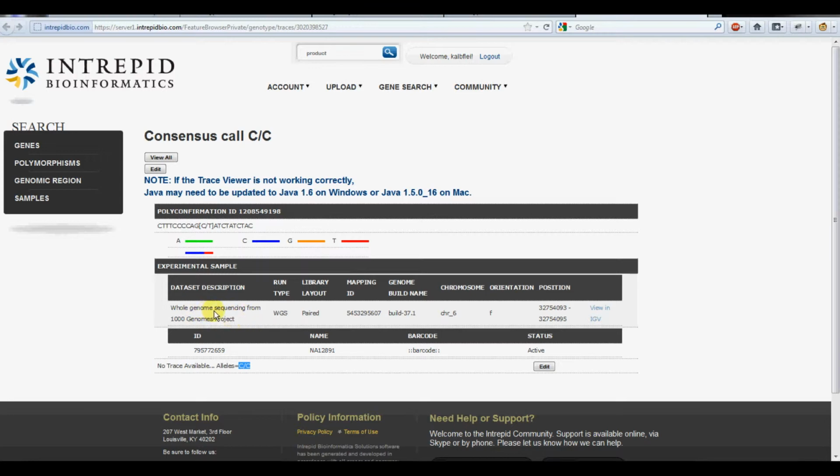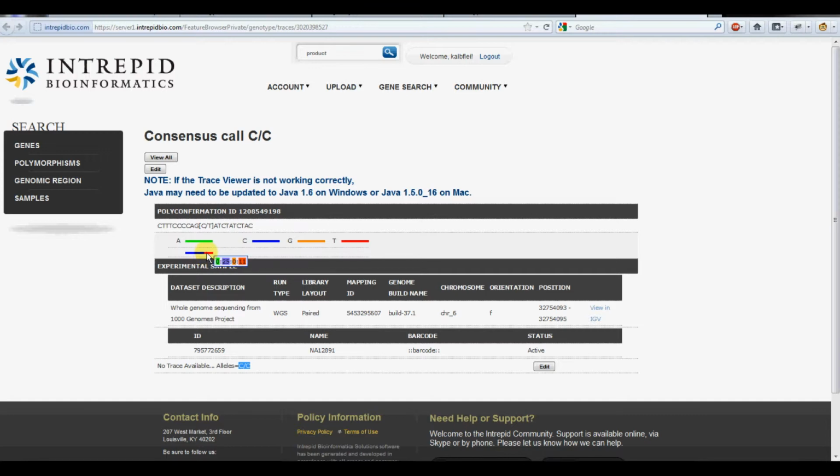But what's also available to us is companion sequencing data from the 1,000 Genomes Project. This is a whole genome sequence data set, and what we were able to do is immediately go to the position in this mapped data set that corresponds to this polymorphism and pull down the alleles that map to this position.